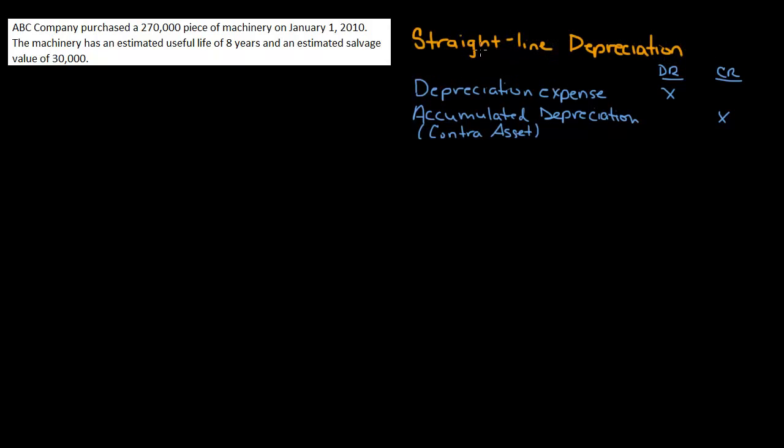So now let's look at how do you calculate straight line depreciation? Well, straight line depreciation is going to be the same amount every year. That's why we call it straight line. And so there are a couple key pieces of terminology that you need to know.